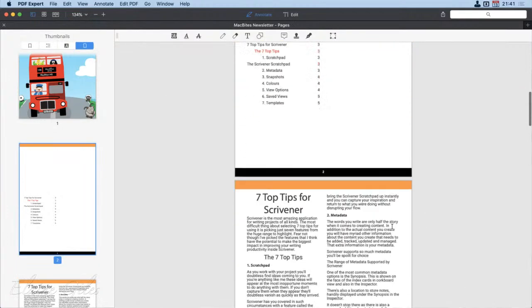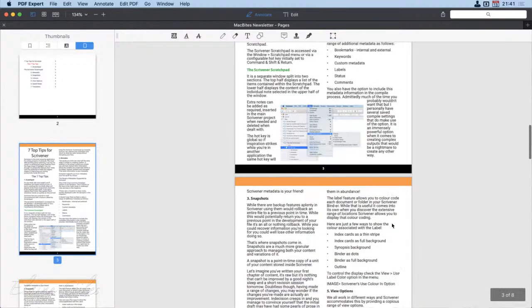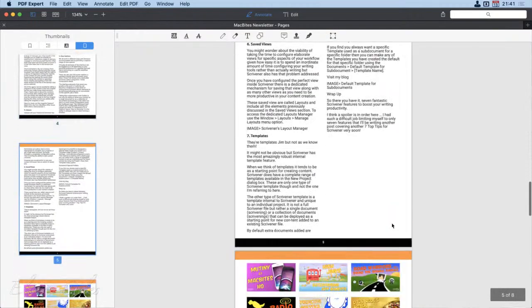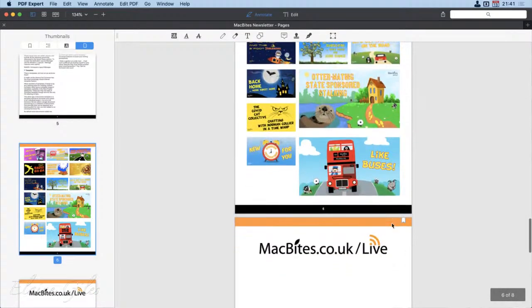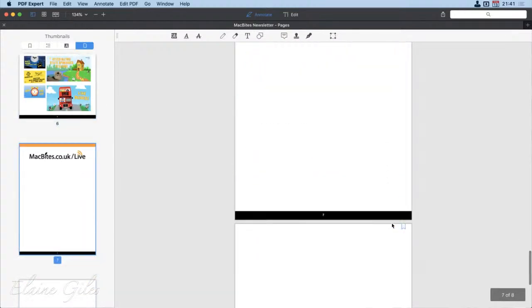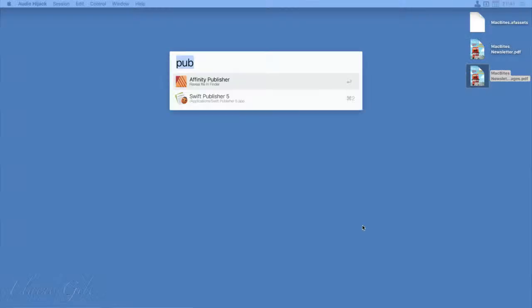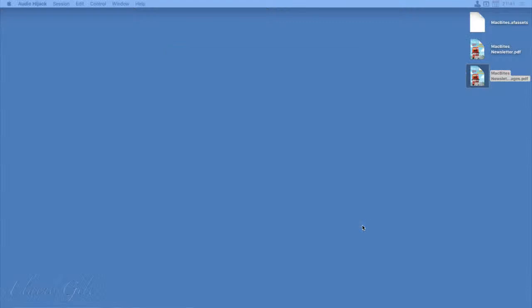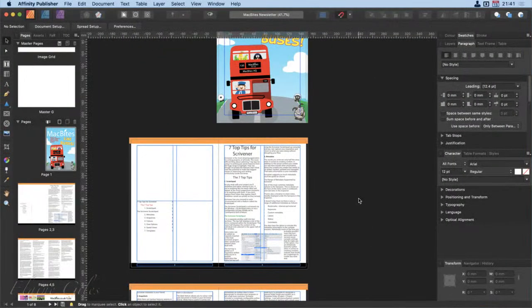There's the second page with the index, table of contents, and every page has its own page. And you'll notice there's no bleed on it and there's no printer's marks on it or anything else either, because I didn't specify that at the point that I exported it. If I do want that, then let's go back and do it again.